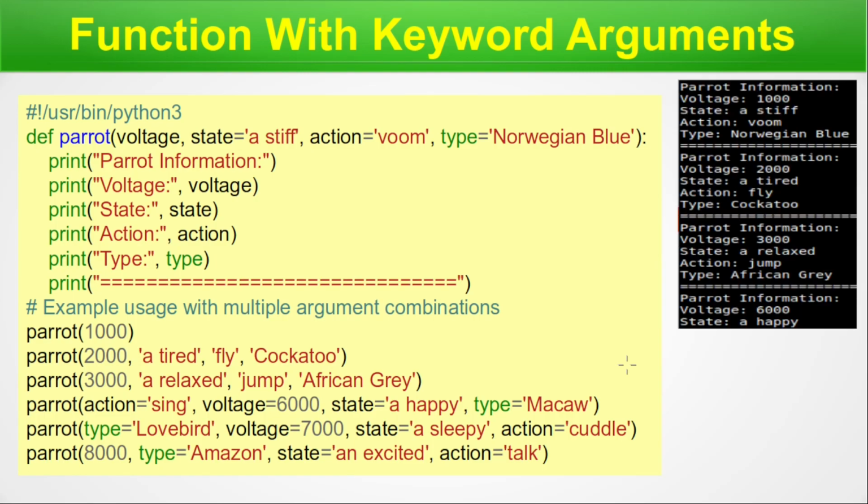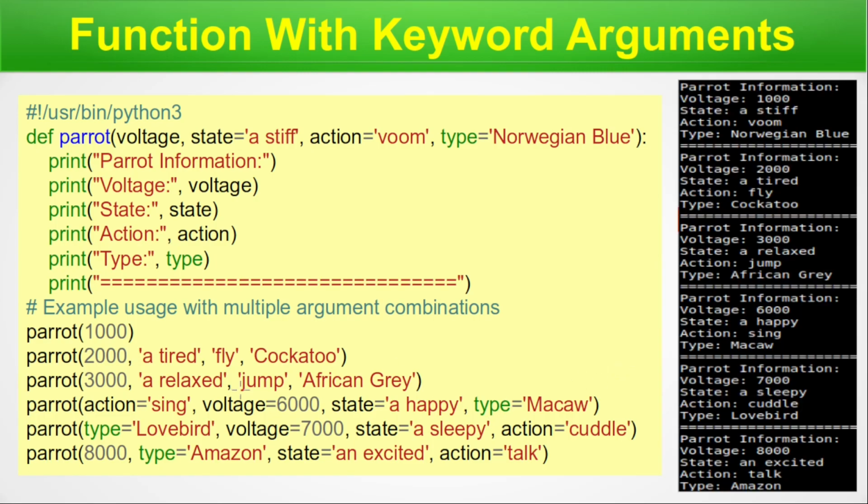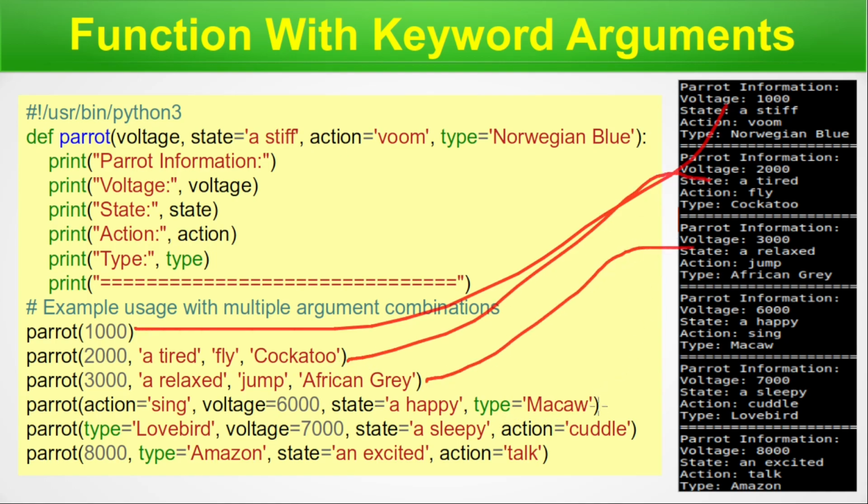Once we execute this code, this comes out. So you can see all these things are printed. The first one is printed here, the second one is here, the third one is here, the fourth one is here, and the sixth one is here. So you can compare these things.